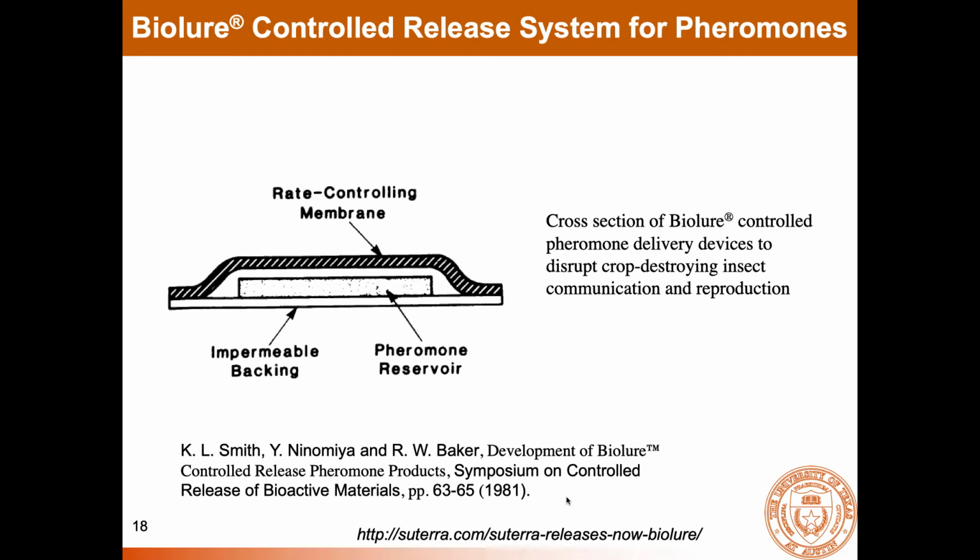This is BioLure. It is a controlled release system for pheromones. Who knows what pheromones are? Anyone? Yeah, okay, good. They're the kind of hormones that animals use and secrete to attract a mate. This is how insects would find one another to mate. For example, things that are eating your crops. And so now what happens when you put a bunch of these boys out into the field that are releasing the pheromones all over the place?